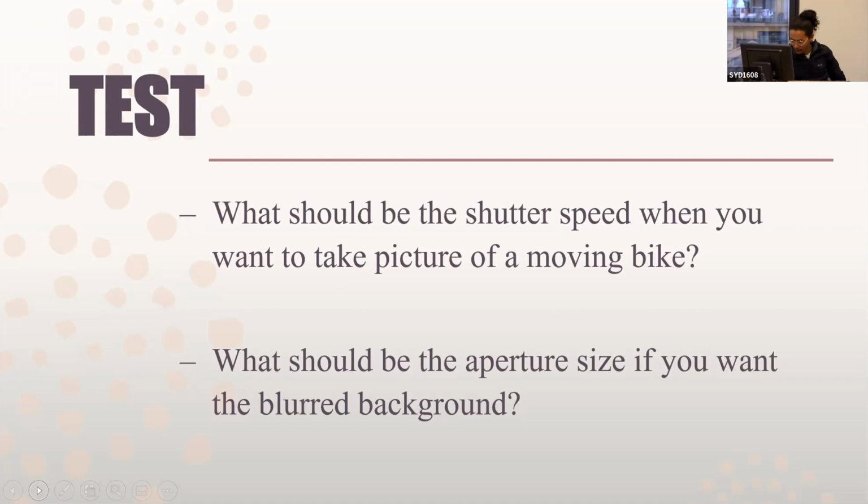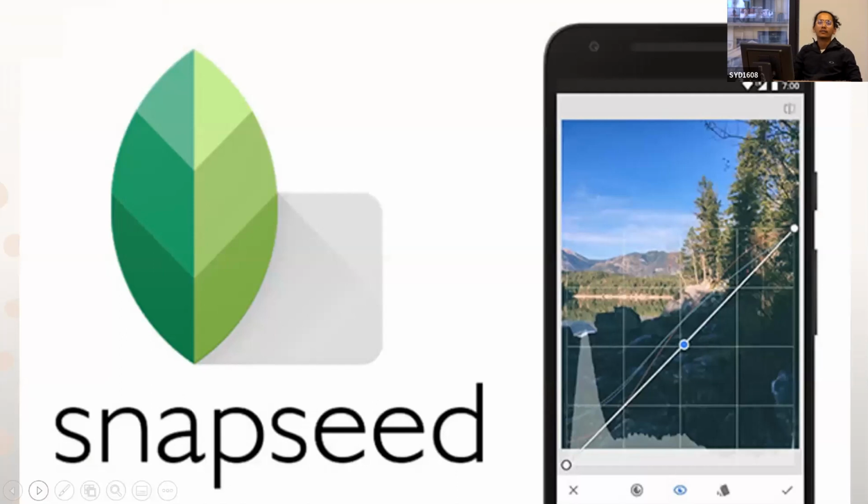All right, so what do we have next? I think we're going to Snapseed for the next one. So basically there are plenty of apps out there and Snapseed is just an example. Lightroom is a very good app, although you have to pay for it and there aren't many features you can use while free, but still Lightroom is a very good app to play with lights and to change how your image looks. So I'm just going to share my mobile phone right now.